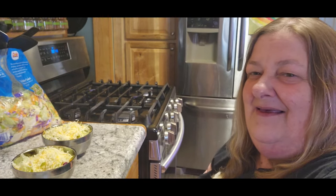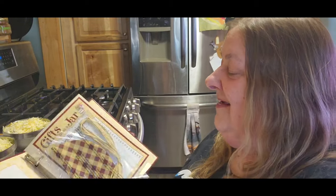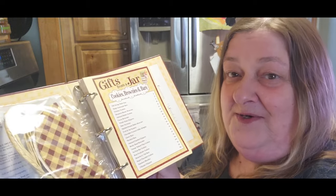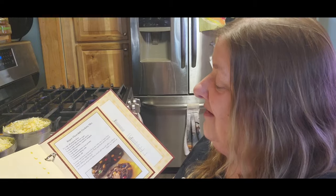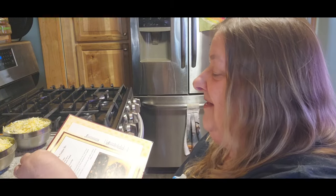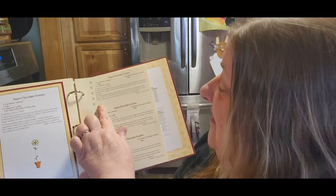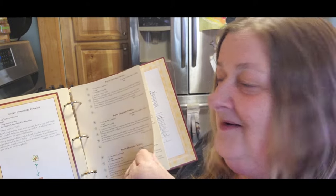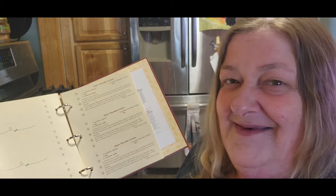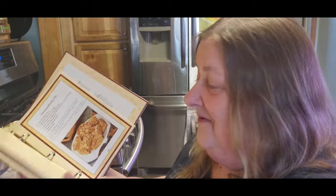I've been looking more at the book, and I want to show you guys something. So in the front, this is so that you can tie it around the jars for giving gifts away. But when it says in here, like, okay, super chocolate cookie mix, you go to the next page, and it has a couple of pages where it's perforated so that you can attach it to the jar. And it already has the recipe on it. Isn't that really cool? I just thought I'd show that. So that one had 6 different cards that you could use to do 6 different recipes.